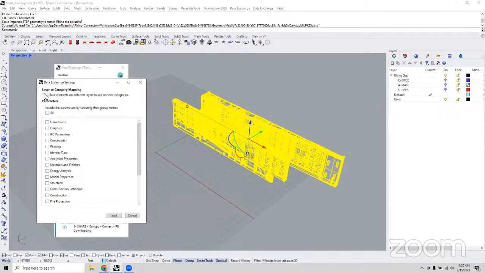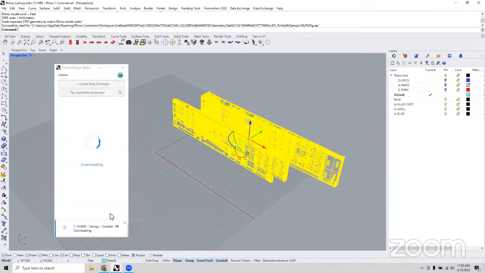Layer to category mapping. So all my Revit categories are coming in as layers. In this case, for the parameters, I might just put the identity data just to show that it's bringing it in. Brings in the layers. Let it finish.